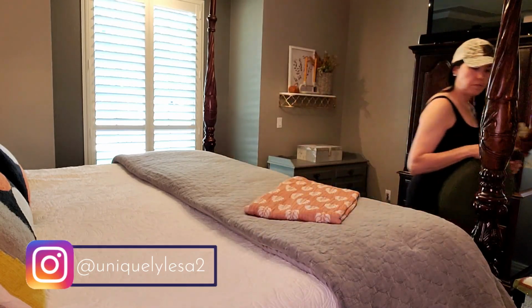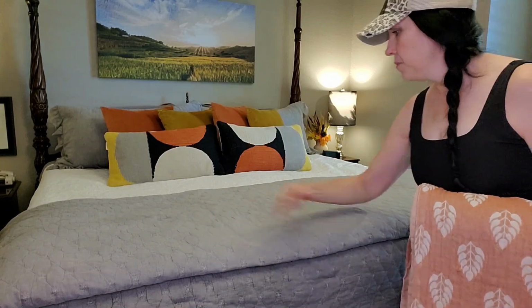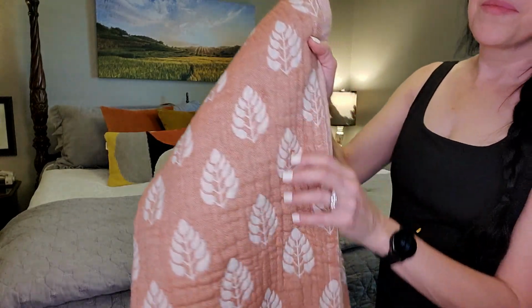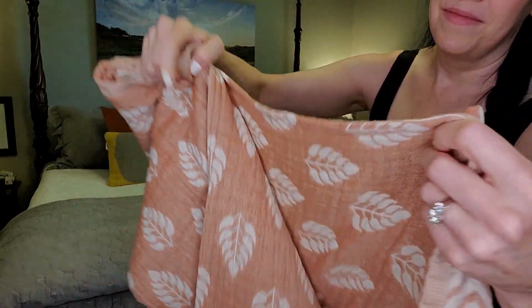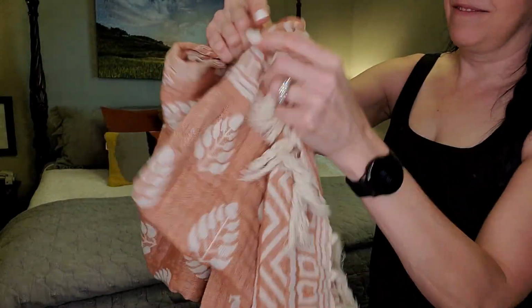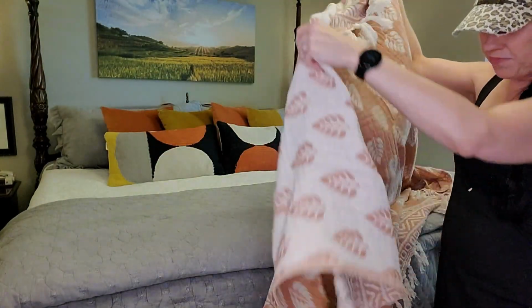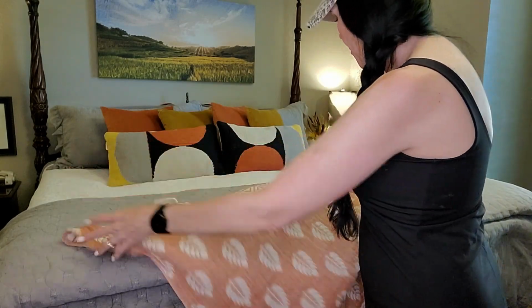I'm going to move that all out of the way though and put down this throw. I found this season at TJ Maxx. It was $24.99. It is double-sided, reversible, so you could use it either way, and it has this beautiful fringe detail and border. The perfect cozy throw to cuddle up here on the bed or in my reading chair, and I just cannot wait for it to get cooler here.